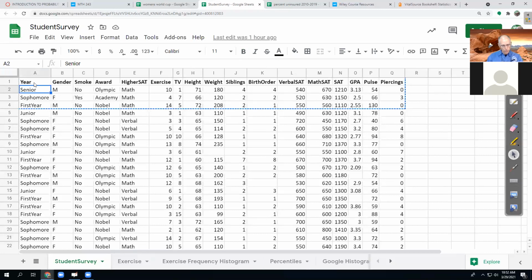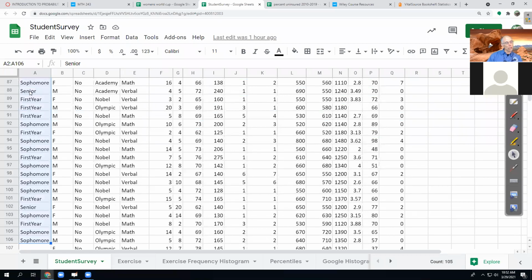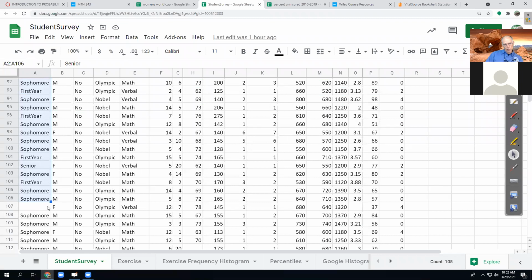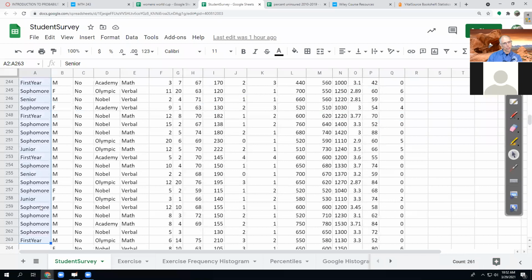Spreadsheet trick, for those of you who don't use spreadsheets much. If you're in a particular cell, like here I'm in column A, row 2, where there's the word senior, and I hold Control and Shift and then hit the down arrow, it will look for the end of the list. Now the end is up to the first blank cell, so you see that's not actually the end. I can just hold Control Shift and then down arrow again, and it will keep looking for the end.